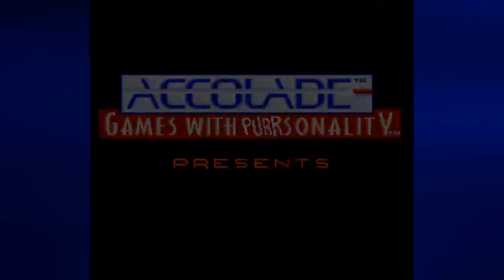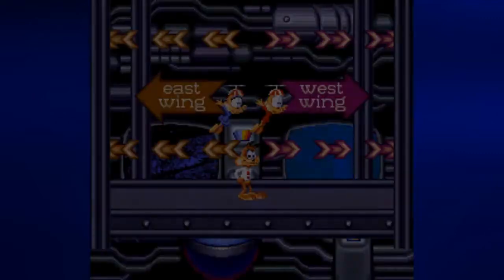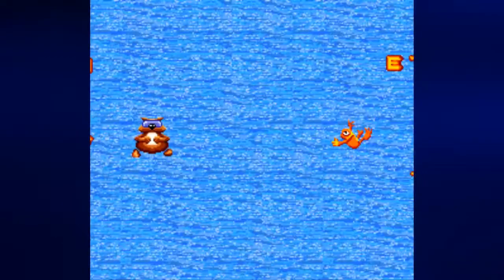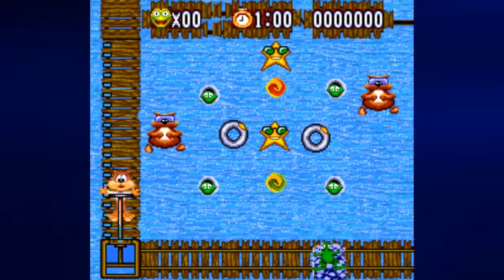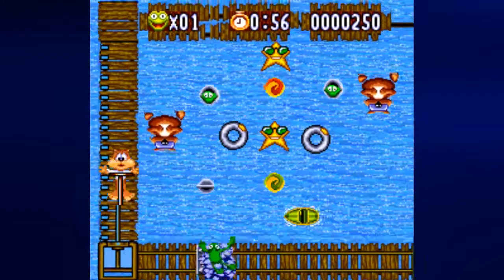You know what? I guess I might as well make this a 20-odd something minute video. Let's do one player mini grand tour, because apparently we now know that it takes you to all three floors, and I'm going to do East Wing again. I'm pretty sure I'll get all the names here if I do this. And with that, all the layouts.